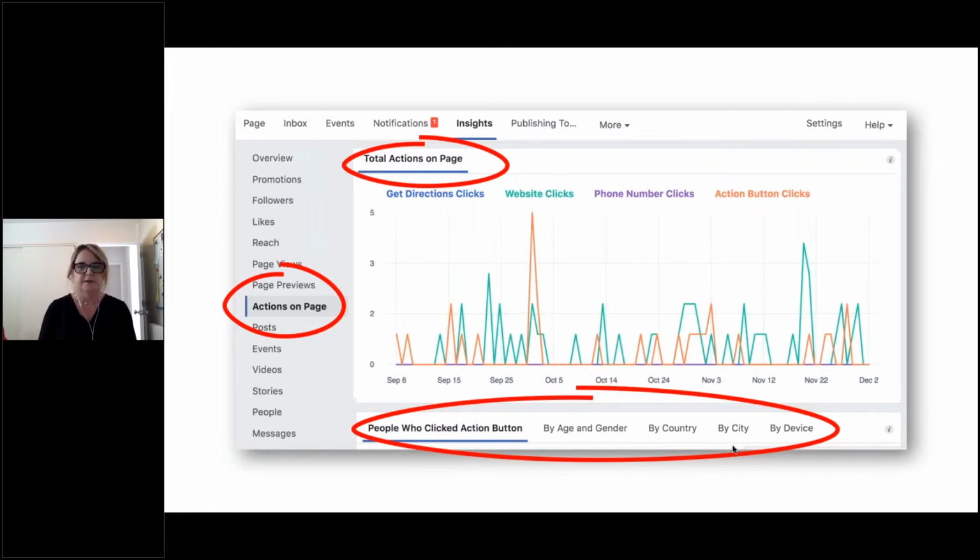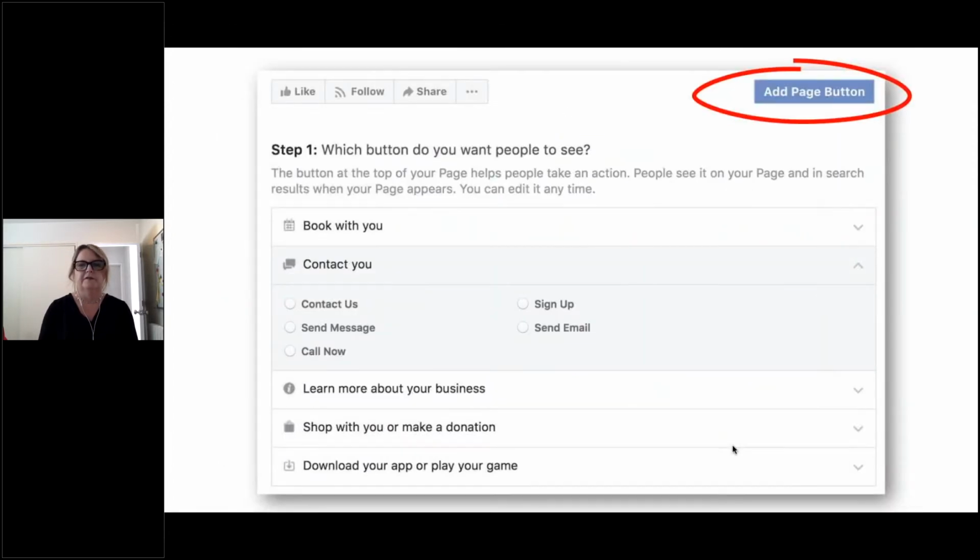The fourth, action button clicks, refers to the optional editable call to action or CTA button that you can add to your page. For your information, when you have the option to add this to your page, you get a number of sub-options, anything from contact us to watch video, sign up, donate, or more.